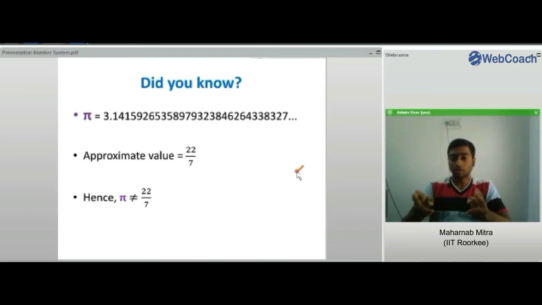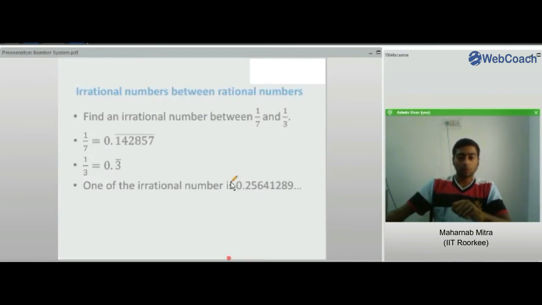So this pi, we can term it an irrational number, as the decimals given here do not repeat themselves, right? Now we have used the value 22 by 7 as an approximate value. You can check it by putting 22 by 7 in your calculator. The first 5 to 6 places of the decimals may match, but after that it will not. It is just an approximation, right? Hence you can correctly say that pi is never equal to 22 by 7. 22 by 7 is just an approximate value of pi. Okay, this is an important fact you should know.